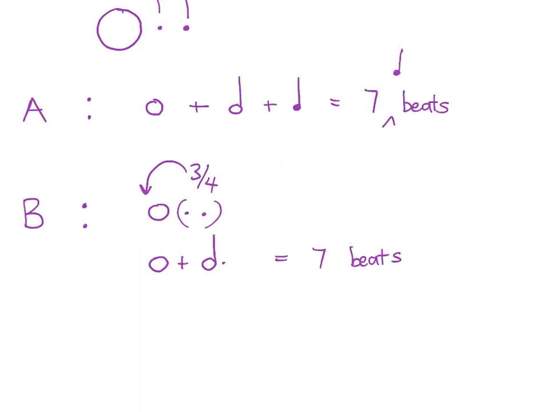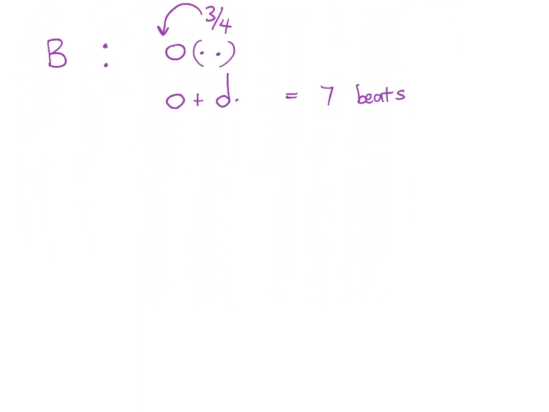Let's have a look at another example. Let's look at a double dotted minim. I can think of it as a minim plus its dot, which is half a minim, a crotchet, plus the dot of its dot, which is a quaver, and that ends up being exactly that. It ends up being a dotted minim plus a quaver long, right? That's the best way I can group it together, really.